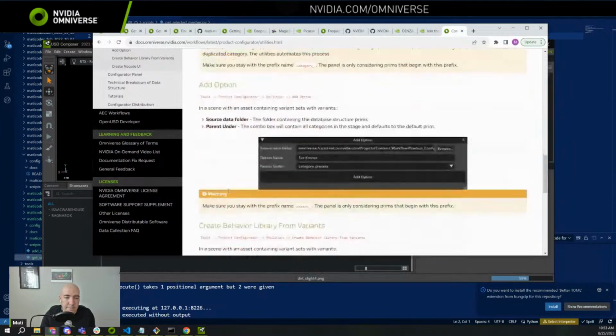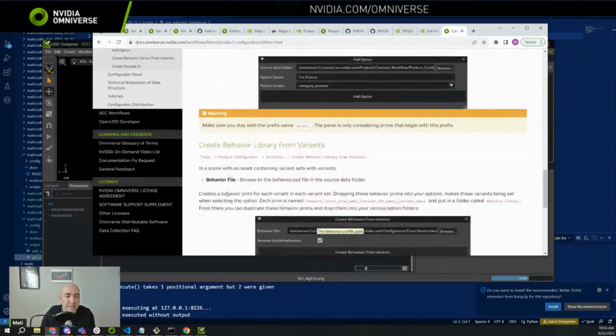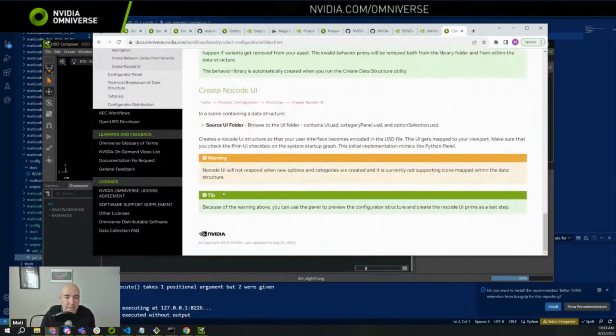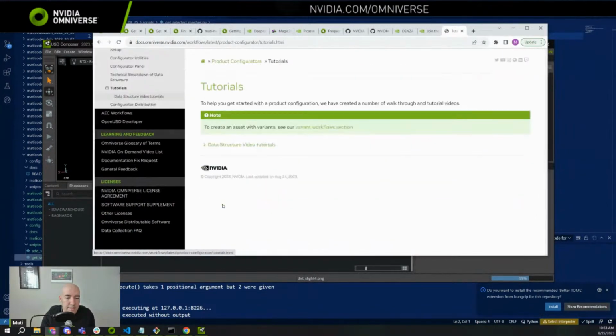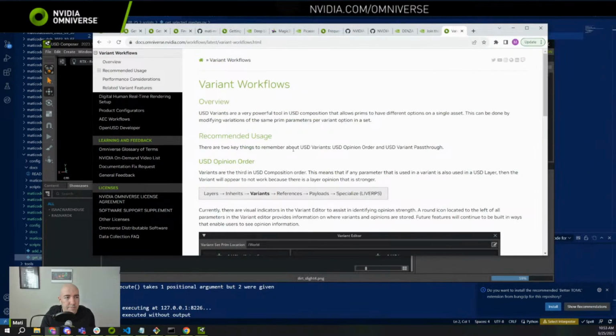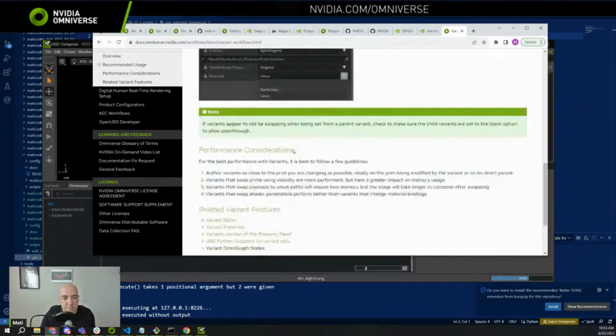And if you don't care about the configurator, you just care about the variant action graph nodes, you should be able to look at the configurator action graph. Actually, there's a whole workflow here.